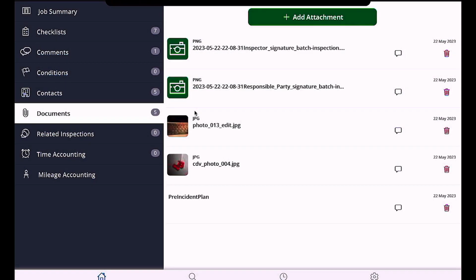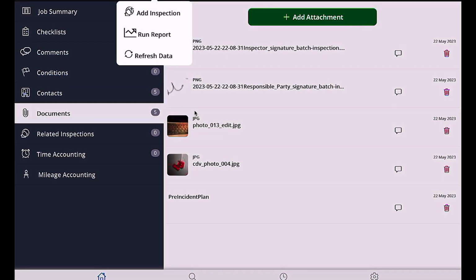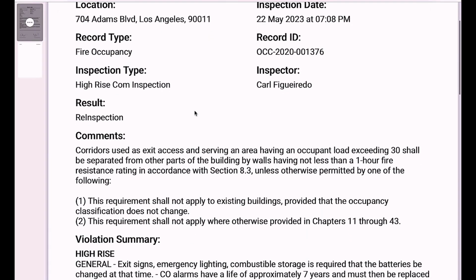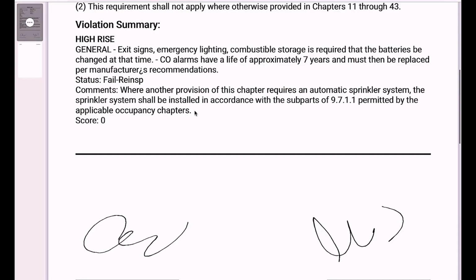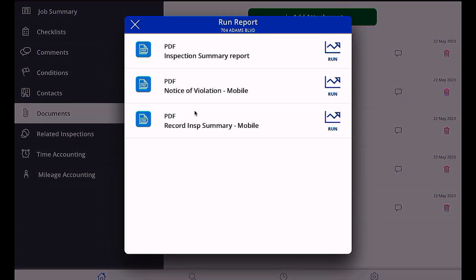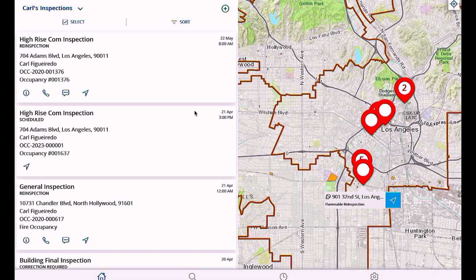That goes ahead and packages up all that information and then triggers any downstream activity, meaning I set a few of those things to fail reinspection. That means the system's automatically going to generate a reinspection activity based on whatever the rules are that have been set for that inspection. And then finally, if we wanted to go ahead and generate an inspection report, we can click on Run Report, and then have a library here of reports. Obviously, we can tailor these to your specifications, incorporate the photos, etc. So that's a high-level overview of our mobile inspection tool set.